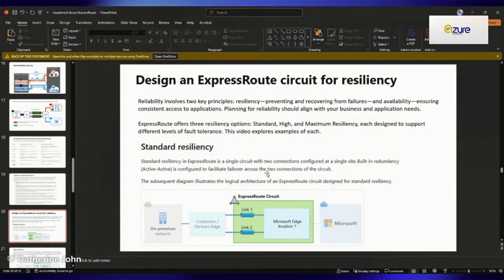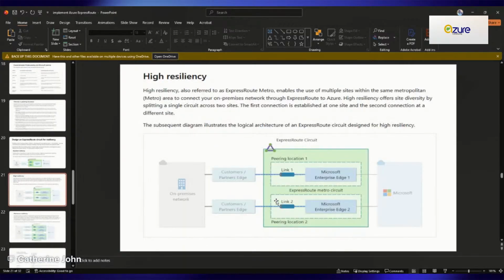Let's see what will be composed of high. High is going to allow you to use multiple sites, right? So let's say, for example, if there's an issue in UK South, you're going to be able to switch over to another Microsoft Express Route where there is a circuit within the UK, maybe UK West.